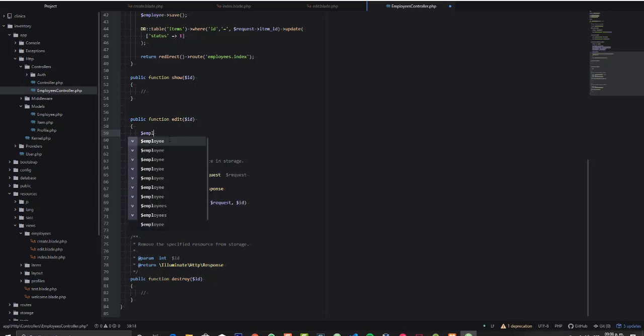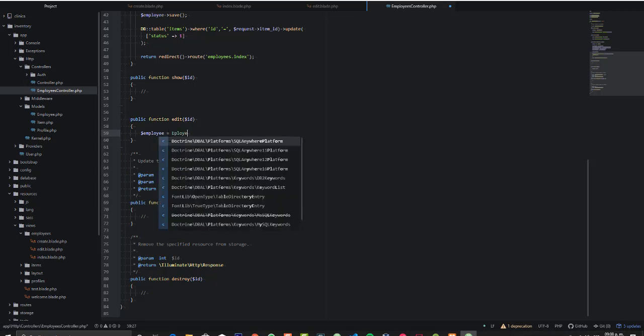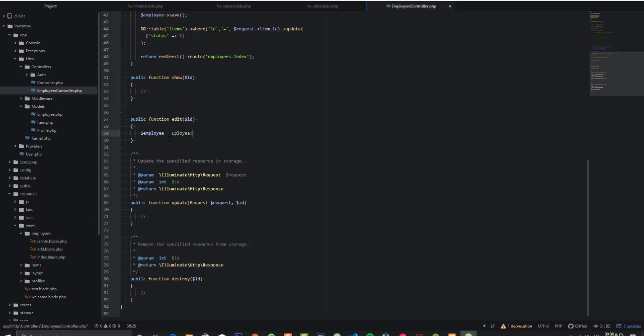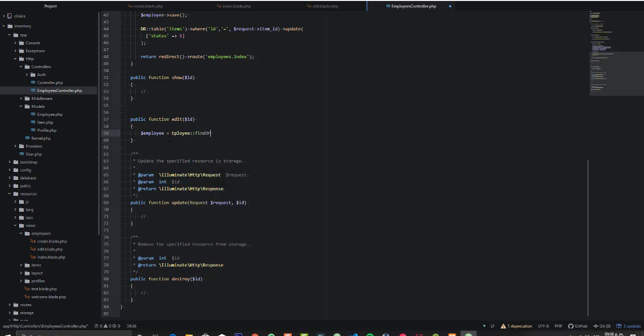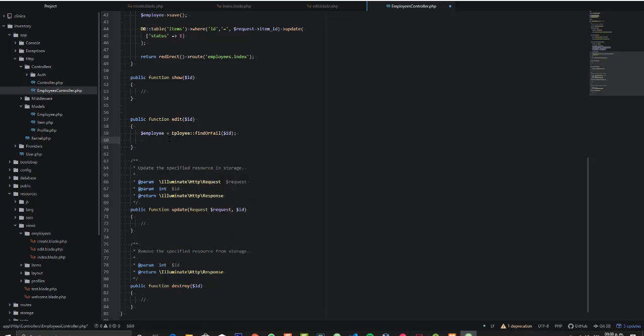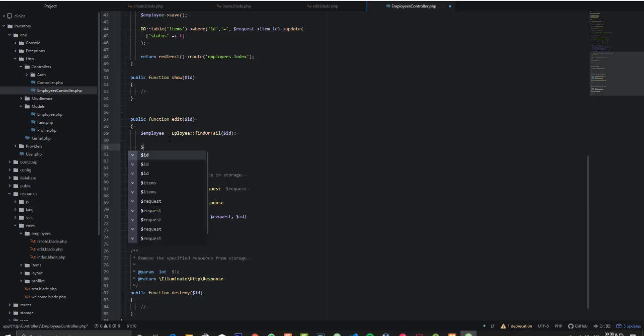So we are gonna create another variable here, and let's just find our employee. Employee find or fail by ID. The ID we are sending from our view. We also gonna need the items.